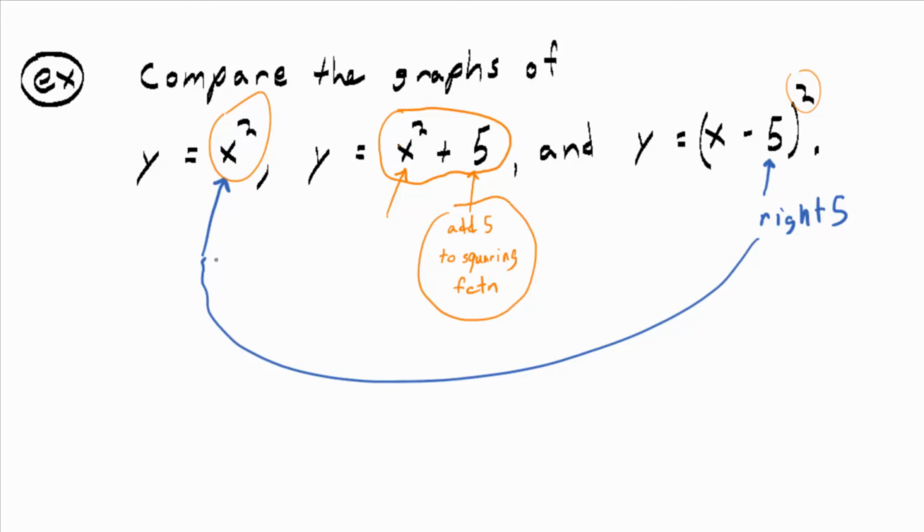Well, that's because to get to a height of 0 on this graph, to get an output of 0, you would have to input 5, because 5 minus 5 is 0, squared is 0. So it has the effect of moving not just the point at 0, 0 to the right 5, but the whole graph. It does that for every point on the graph and moves the entire graph to the right 5 units.